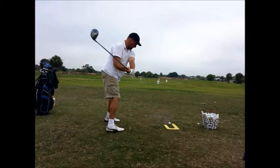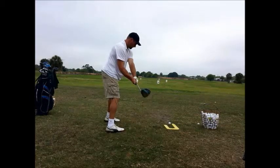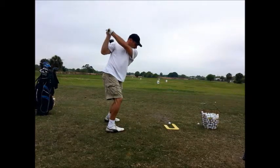That's where we'd like to see the club on the downswing, not on the backswing. On the backswing, we want the lead elbow to go straight back, not out away from him like that. So he's going to go to the top of the backswing. Very nice straight left arm. That's amazing right there. Great position. Now he's up on the parallel position. Very good quality takeaway right there.